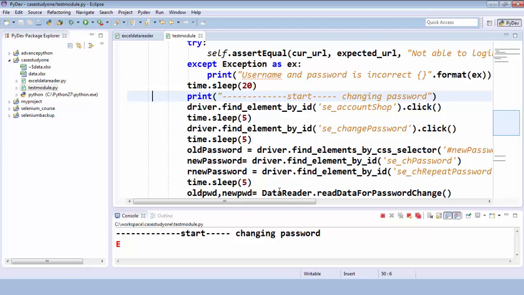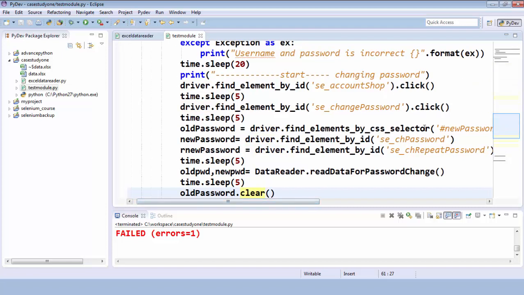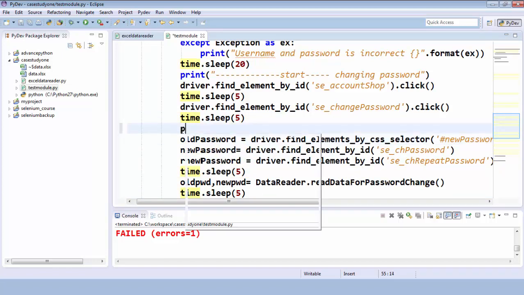There is a problem after changing the password. I'm passing some other thing here, so I just need to check. So after click on change password, find element by CSS selector. Here we can cross check the things. So I will print here.